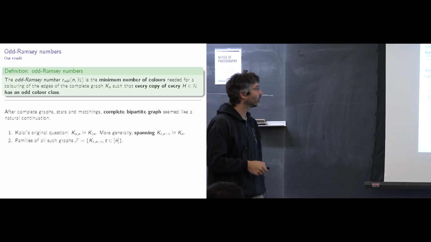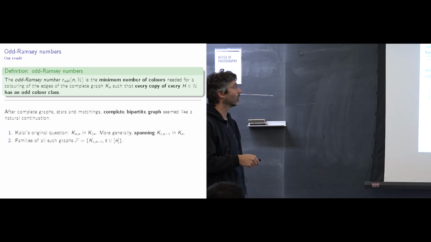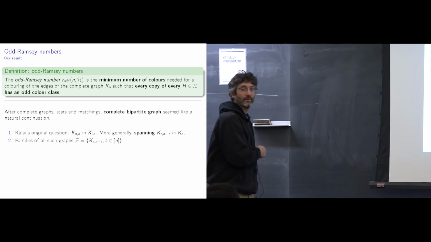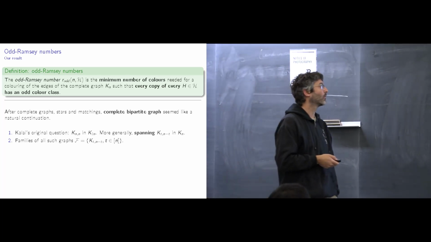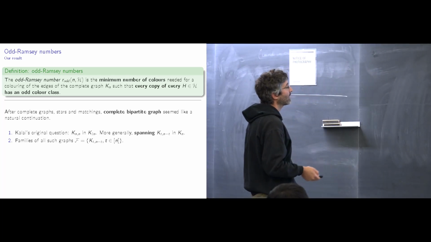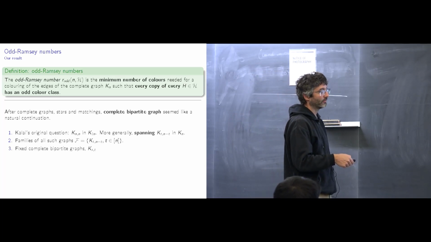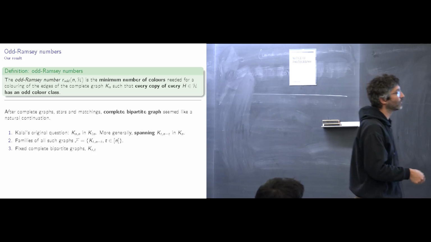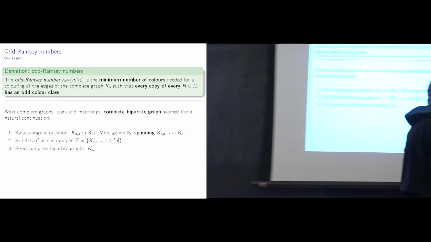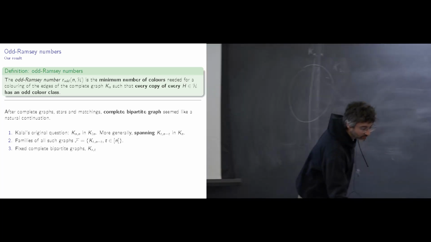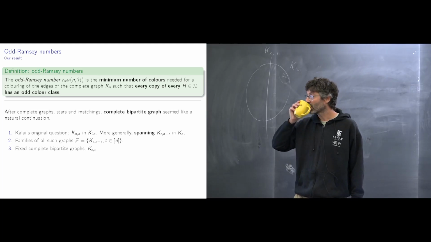We're going to be looking also at what's happening if you try to color such that every one of them, not for fixed t, but all of them. You want every possible complete bipartite graph to contain a node color class. And of course, you will also be looking at the case for complete bipartite graphs. So this is everything we did, and I'm going to show you after that the precise result.